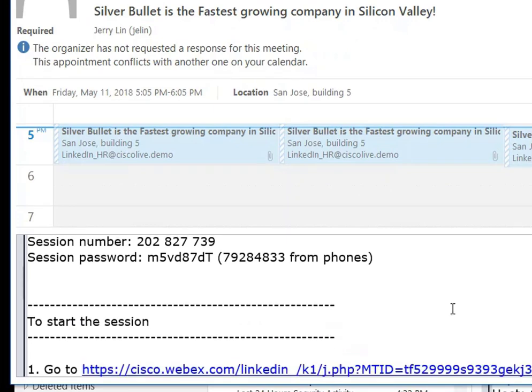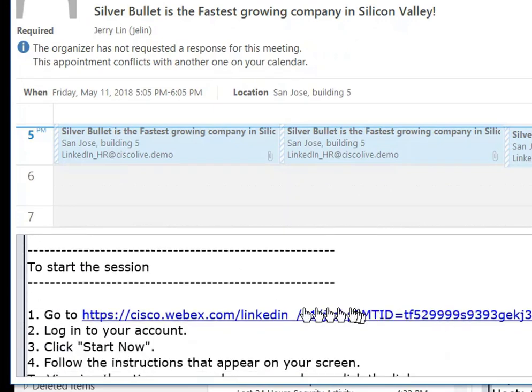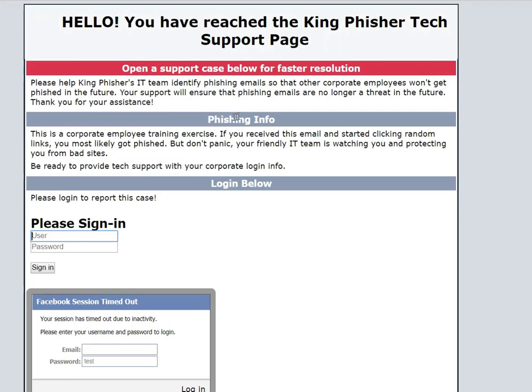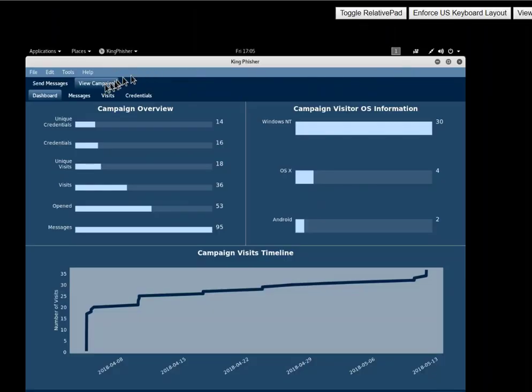The unsuspecting victim typically would just scroll down and look at the topic, the content of the WebEx invite, and then to join the meeting, they simply click on the link quickly that starts with cisco.webex.com, et cetera. Once they click on it, it takes them to a landing page that I can mock up to look like WebEx or an internal calendar or internal portal, to trick the user into logging in, like a single sign-on authentication page. Once they hit sign-on, the attack is already done, right? The user has been tricked and fooled.